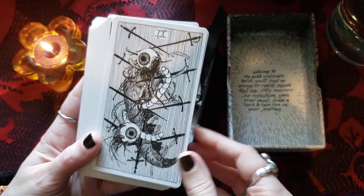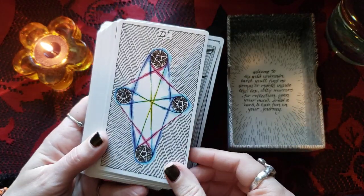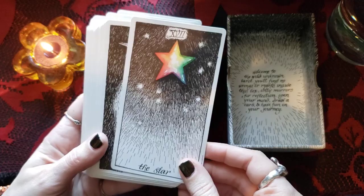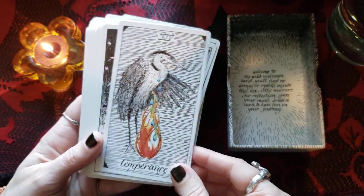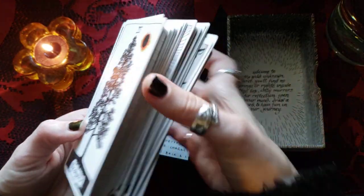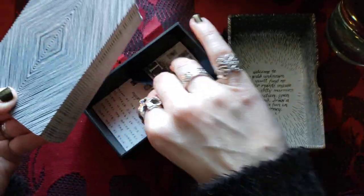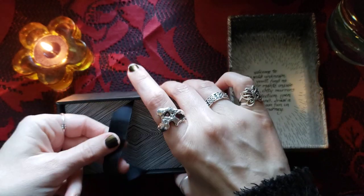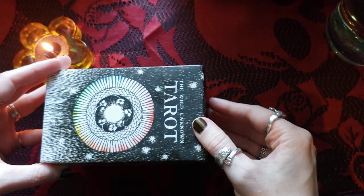And this deck is very popular, so you probably don't need a flip through of it, but I like how raw it is. It's very emotionally expressive line drawings. I think this is a very important deck in my journey of tarot, and it's still one of my top 5 decks, although I haven't reached for it that much in the last 6 months or so.